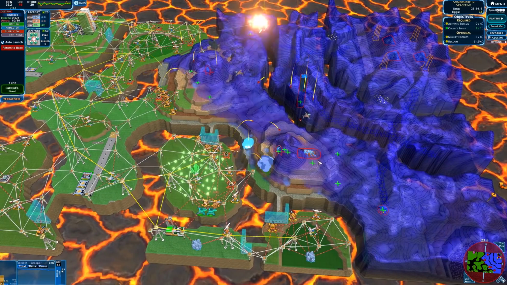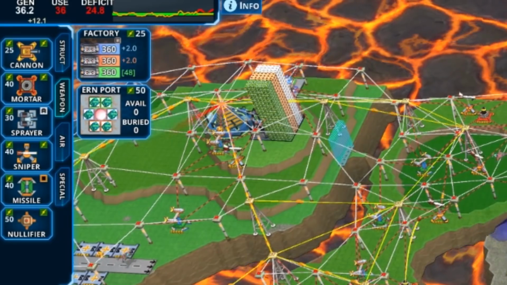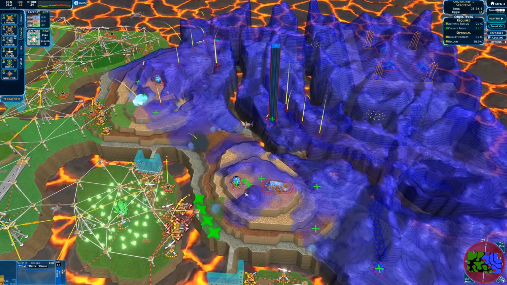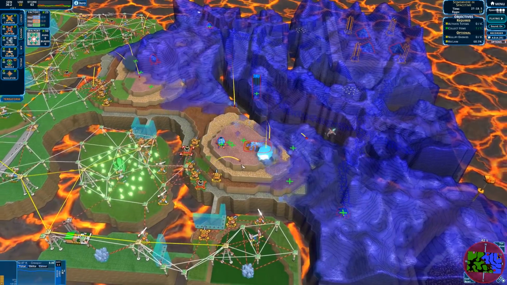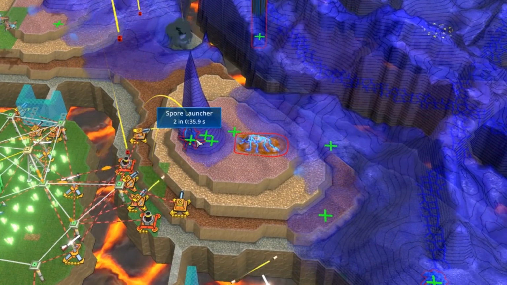Do we have any new planes? We have this one. I don't think he's got a target. Running a deficit. Wait, how are we running a deficit? We're running a deficit of like 25 at one point. We'll put some guns danger close here and creep them up. It's a spore launcher, but it sure is acting like an emitter. There we go. This should be decent.